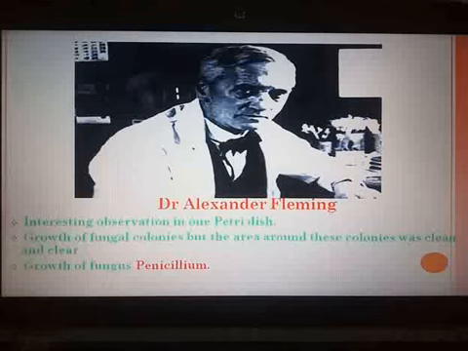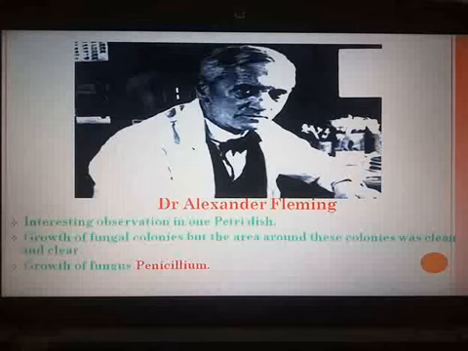And really for this accidental discovery, or the advantage given to us by Dr. Alexander Fleming in the form of penicillin, we should be really grateful and thankful to him for discovering such a very important life-saving antibiotic. With this, we complete the first half of the chapter, that is useful microorganisms.